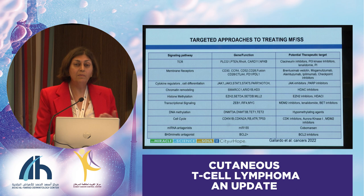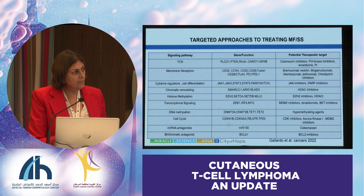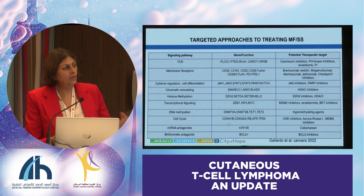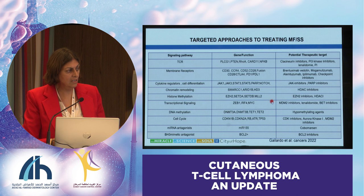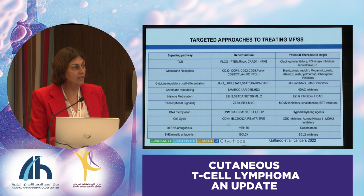Chromatin remodeling—HDAC inhibitors obviously work through that pathway. Also methylation: both histone methylation and other methylation agents are now being looked at in different types of T-cell lymphomas, particularly EZH2 inhibitors and hypomethylating agents. Similarly, cell cycle inhibitors—I have a clinical trial right now with CDK9 inhibitors in cutaneous lymphomas. We've had some luck with messenger RNA inhibition using a MIR-155 antibody; MIR-155 is overexpressed in CTCL. I had a trial with venetoclax in CTCL that didn't do very well, but there are other BCL-2 inhibitors possibly being developed in cutaneous lymphomas.